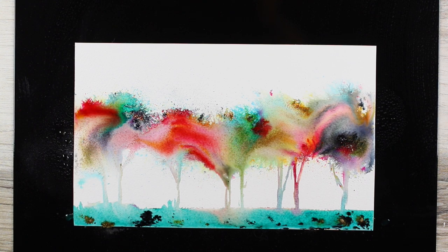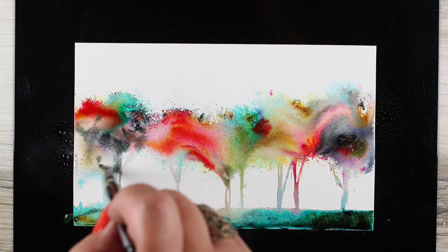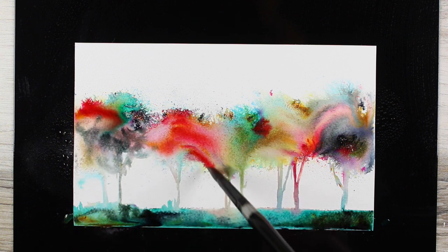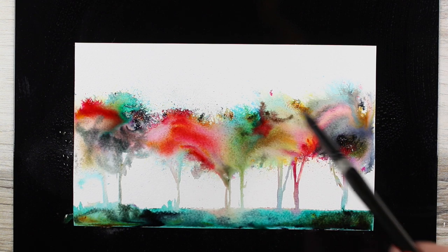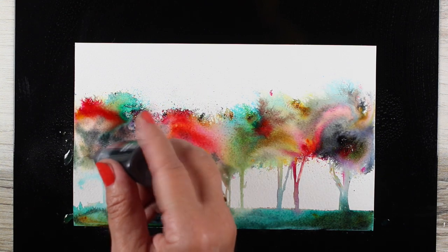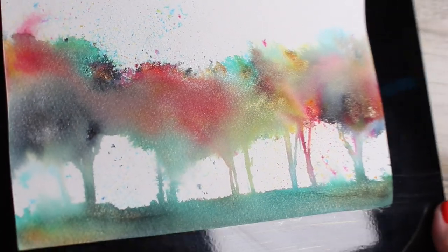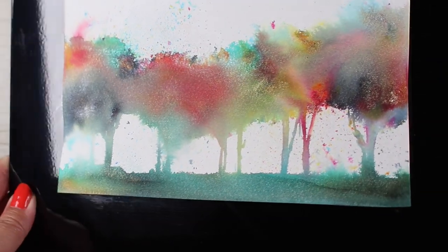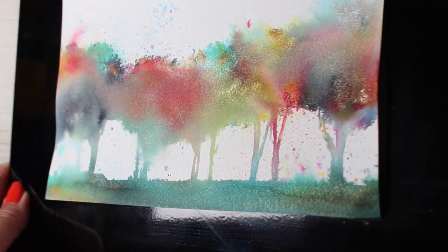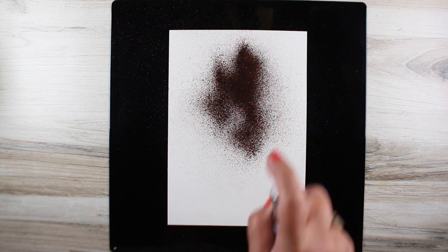I just love those more muted colors, and I love how the trees are developing. As I was painting the ground at the bottom and adding some of the blackish color and a little bit of gold in the grass, it was just fun to watch all those colors in the trees slowly start to merge into each other. I used my brush to touch up a little bit, added a few more spots of powder here and there, and once it all dried it came out just gorgeous. I might have to make one of these to frame for my wall.